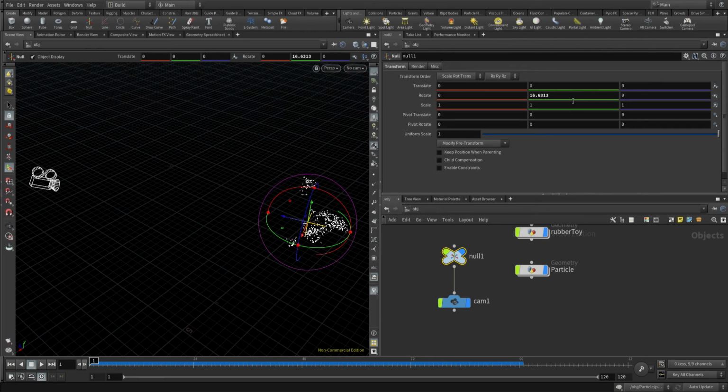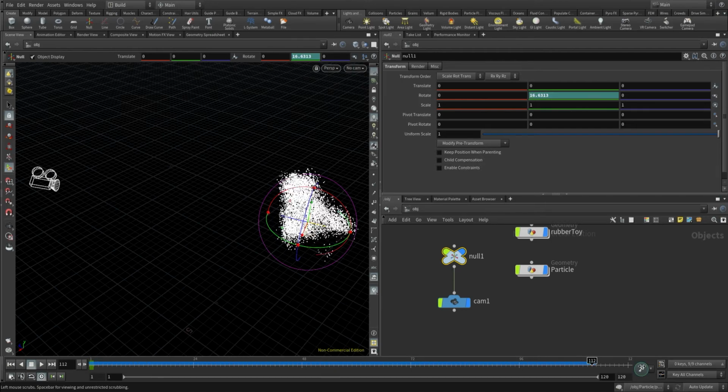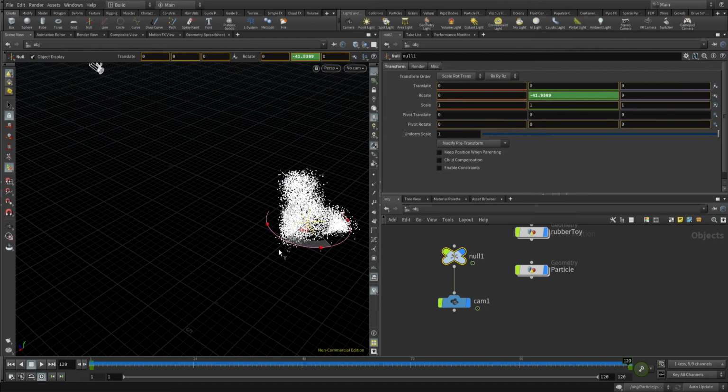We can key a frame by hitting the Alt button and the left mouse button. That will turn the selection green, which will show you that it's been keyed. And then we can go to the end of our timeline here at 120 frames, and then Alt left click to key again, and you can move the camera around.